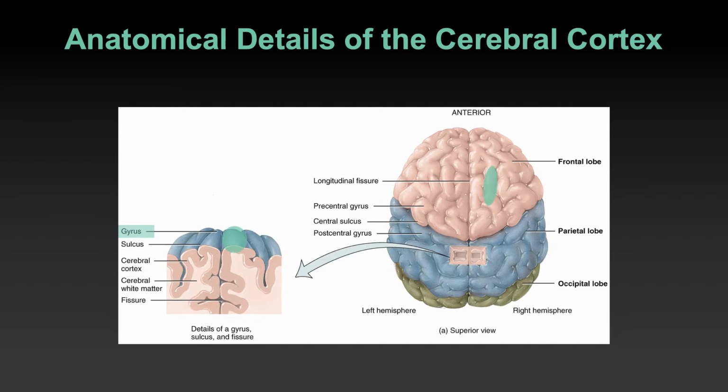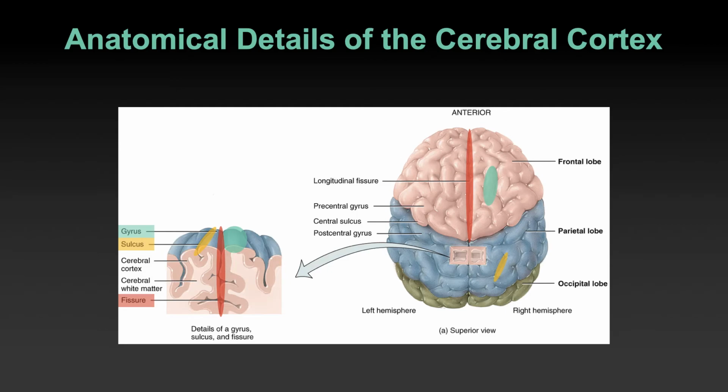You can see the gyri are these raised areas, the hills. One gyrus is shown on the left, and an arbitrary corresponding gyrus on the right-hand side. These green areas are the gyri, or the hills. The sulci, or the dips, the grooves between them, are shown in yellow. You can see a shallow furrow or shallow groove on the left, and a small groove on the right-hand side that separates the gyri. And then the big divisions, the obvious folds, are the fissures.